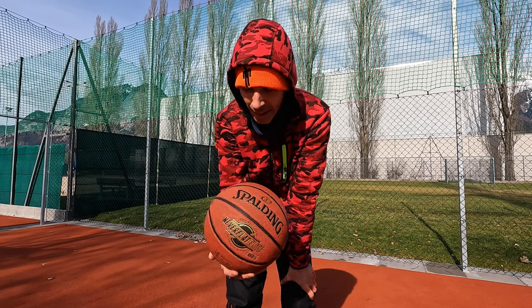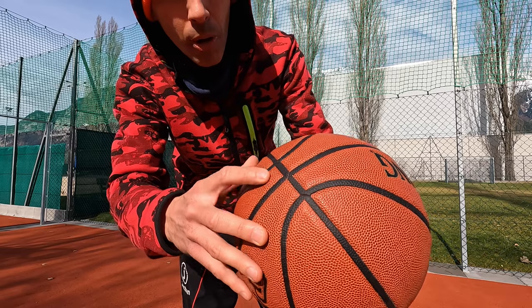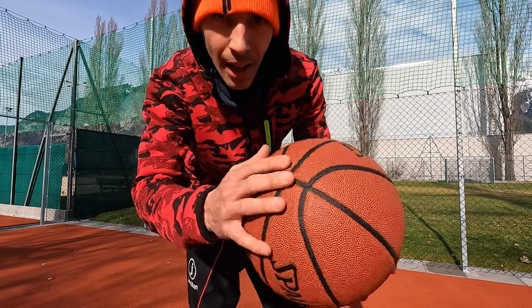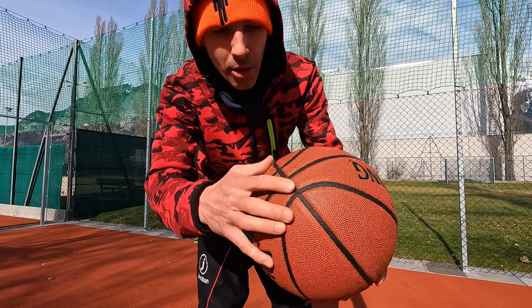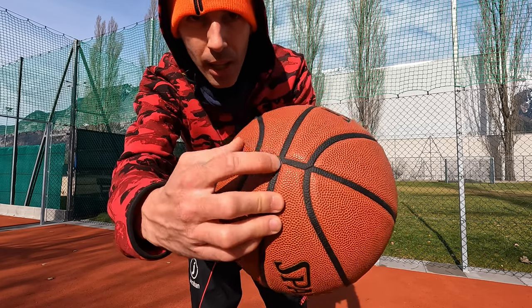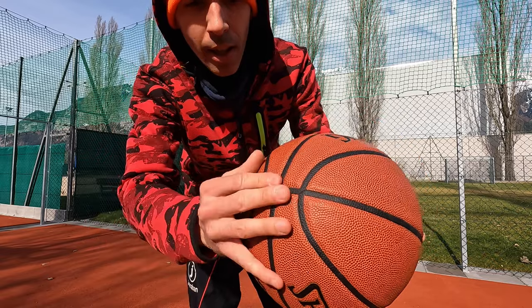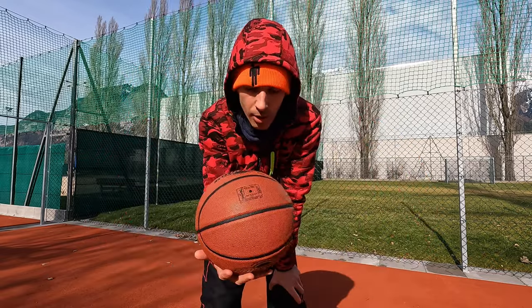Yeah, that I can think. Also, the construction here is different from other balls. It's a little bit like the Wilson NCAA, not completely, but a little bit. But here you don't feel anything. Yeah, it is really well made. Even if you see it a little bit, it goes in, but it's really well made. So the overall construction is really good.